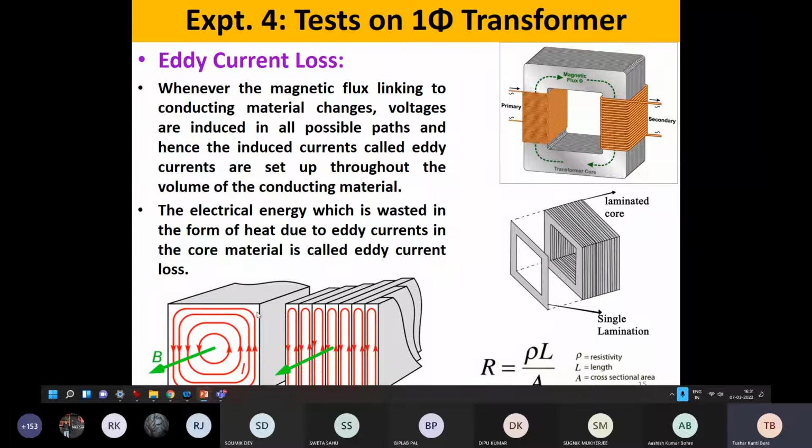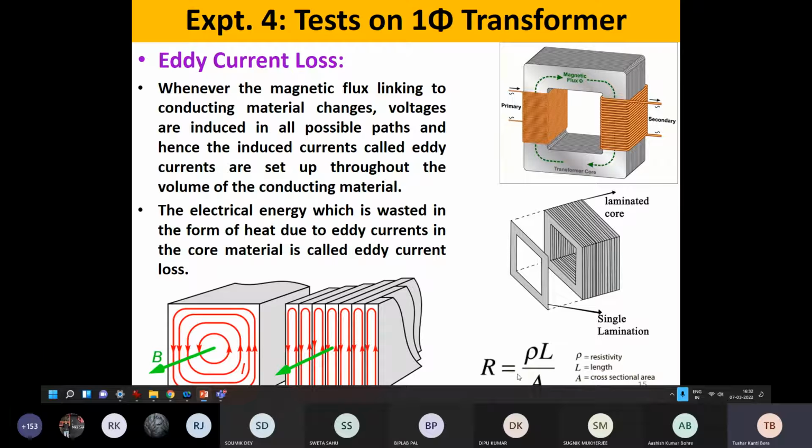That means we can make the solid structure with different types of thin strips or laminates insulated from each other. Each black line you can see here is nothing but a thin layer of varnish or some kind of insulating liquid, and after drying it, it works as a nice insulator. So each iron part will be able to conduct the flux, but it will not be able to conduct current from one layer to another layer. So all currents will be confined in a particular layer only, and that area will be very small.